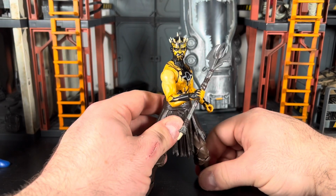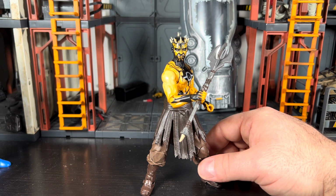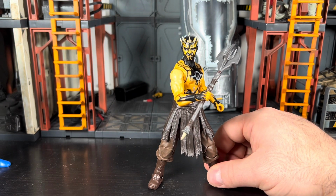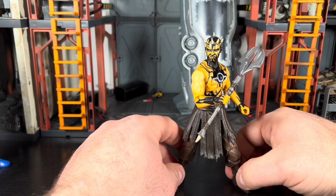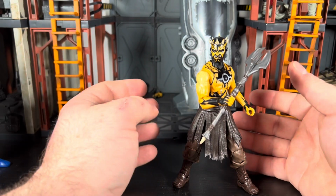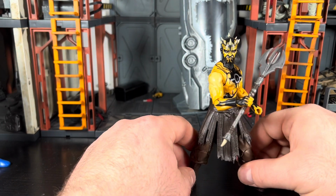Especially seeing as we don't get too many other, besides like clones and such. Well, I should say we don't get too many army builders that are of a different, not a humanoid race. We don't get too many of them. It's usually mostly a bunch of humans. They all look the same. So I think it's really cool.